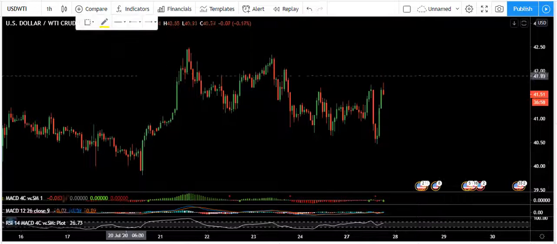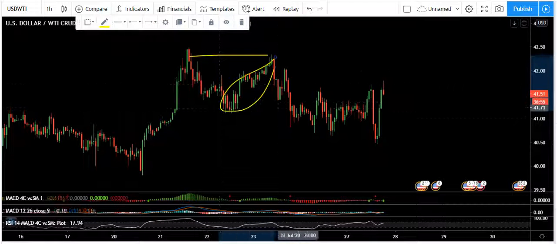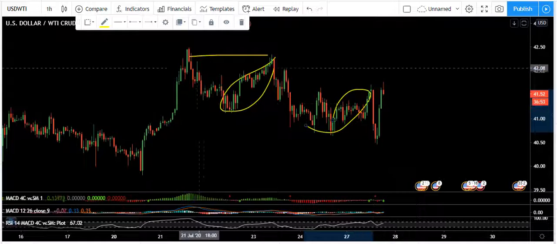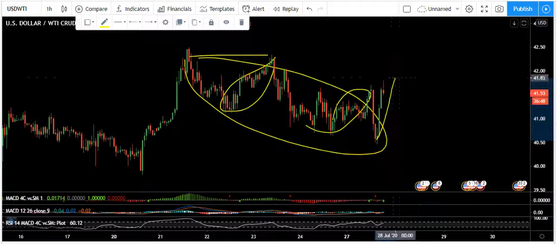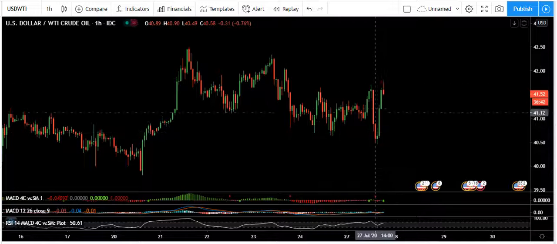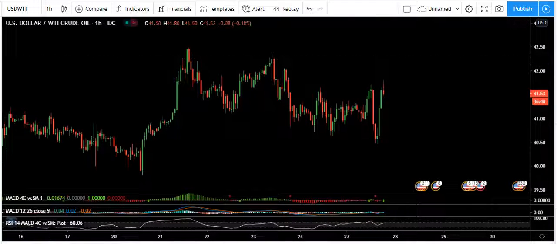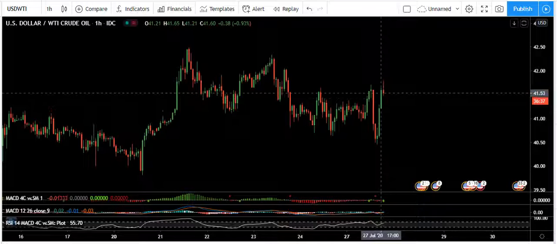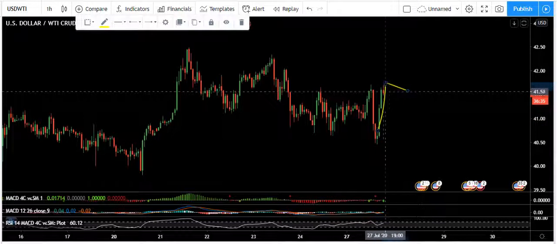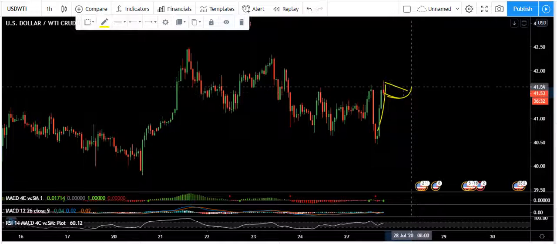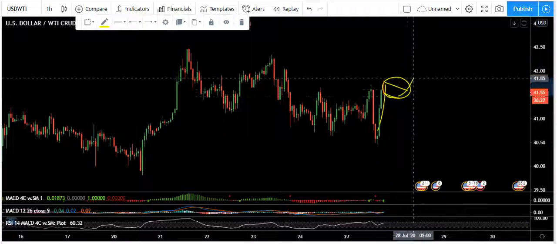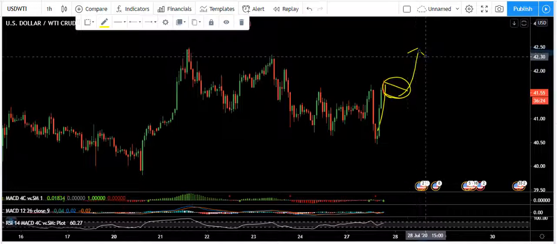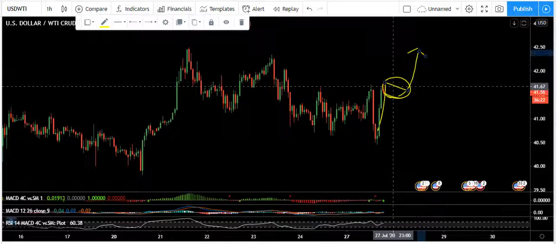Based on our analysis, if we put together this correction we have here and here, and consider this correction is over and now this is the start of the uptrend, at least to break this high. As I say, we didn't have any trade setup here, we should just move off. If I want to trade this one, I prefer the price here to give me a correction similar to the flag, then maybe we can trade it. We need to see the flag and the trade setup.